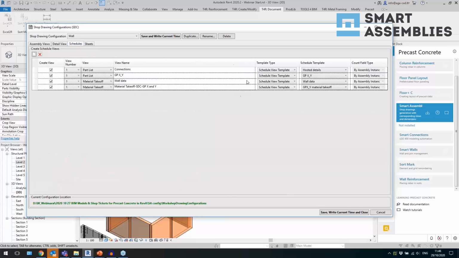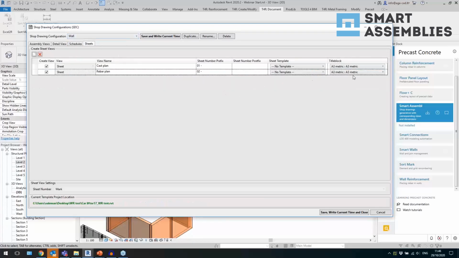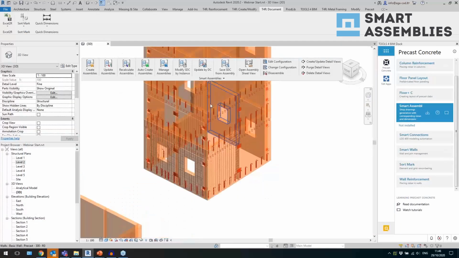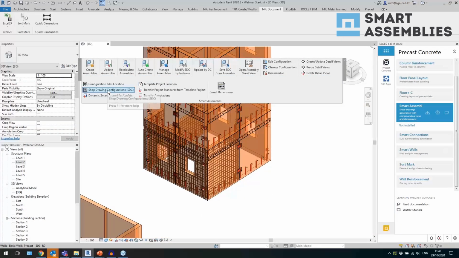Then schedules, you can also apply what kind of schedules should be created, and then also sheets, right? You pick the number of sheets that should be created, then title block, and then sheet template. Currently I cannot select anything for sheet template, but when I create the first assembly, I will be able to select it. Let me show you a little bit about it.